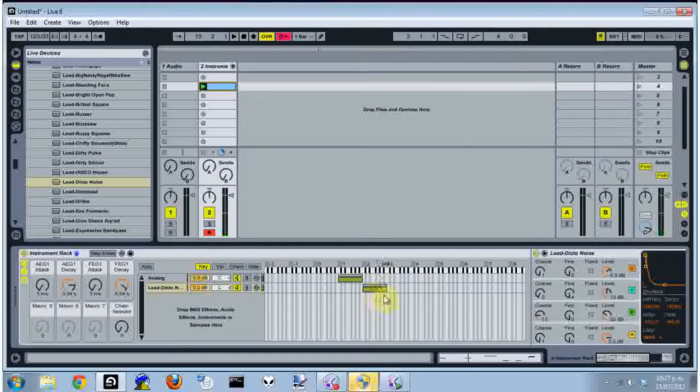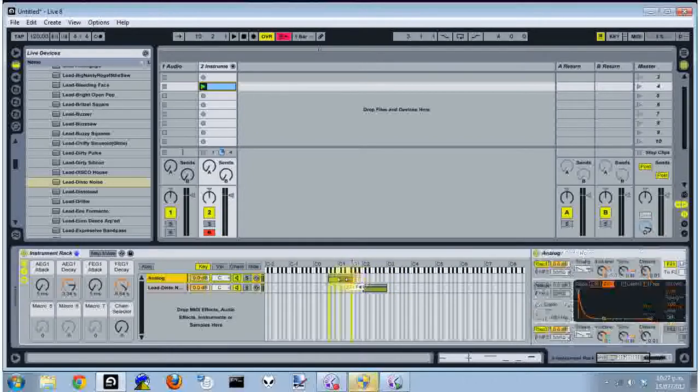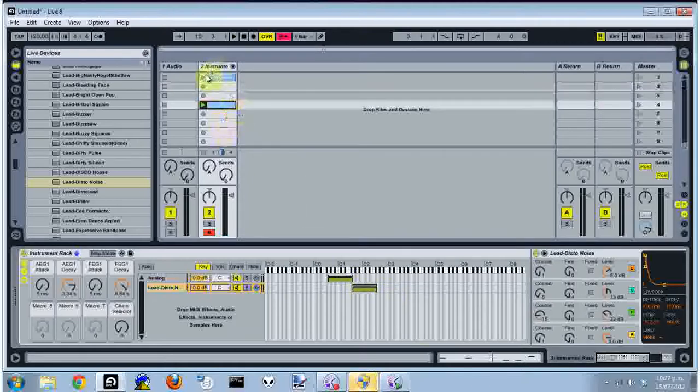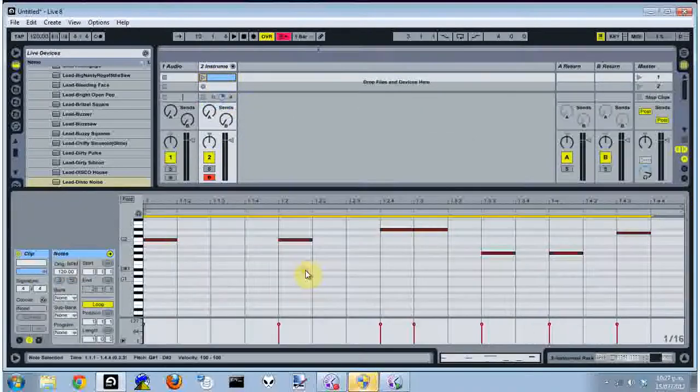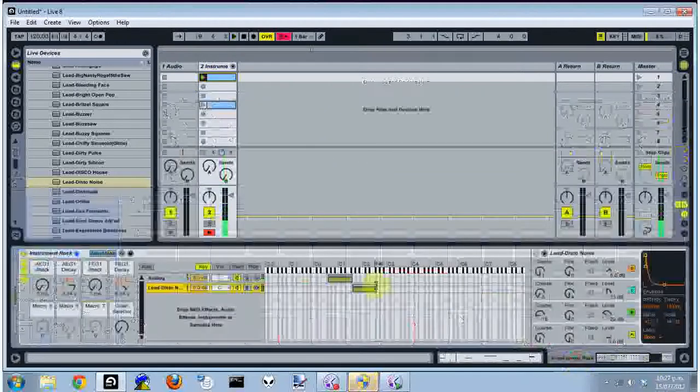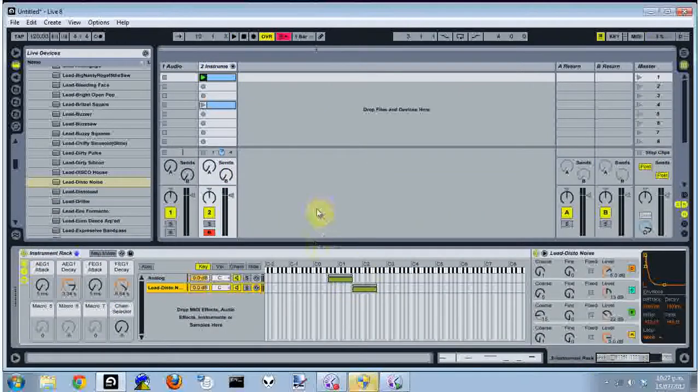You can see I've moved these a bit. So both of these are going to play the same. For this one here, we want it to play the first synth. So we'll go in here and move these all down an octave. But of course, because I've moved it down an octave, it's playing the octave below.